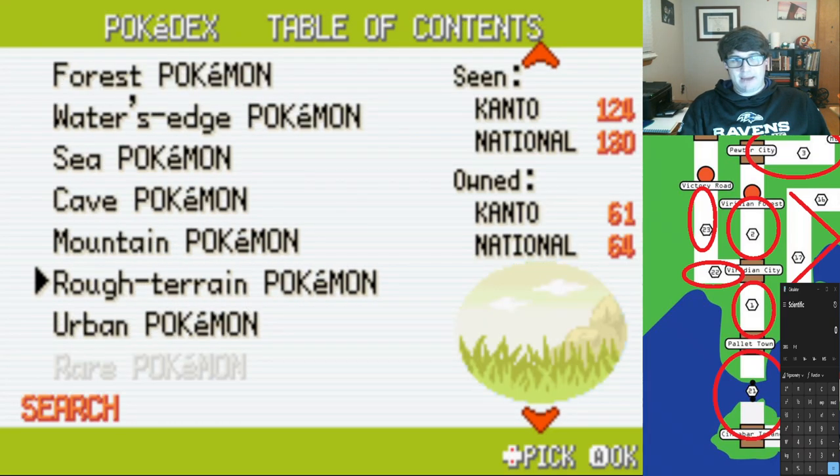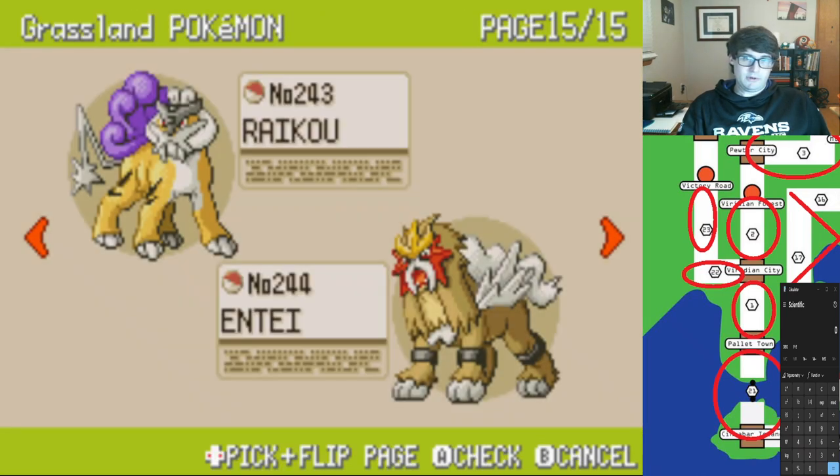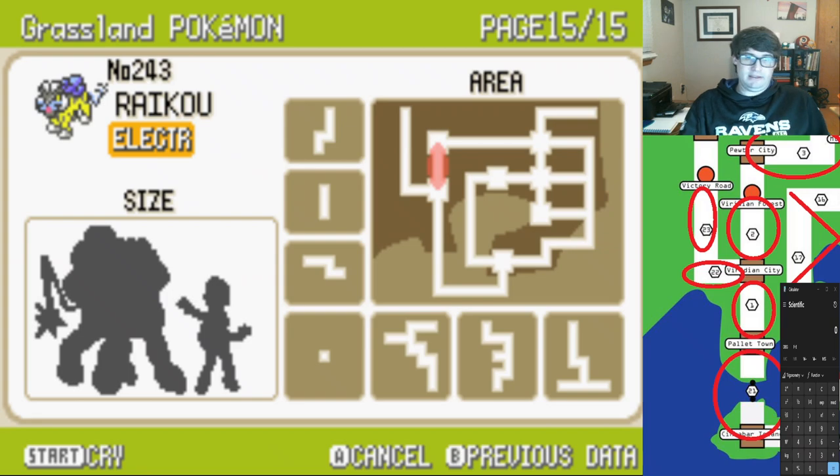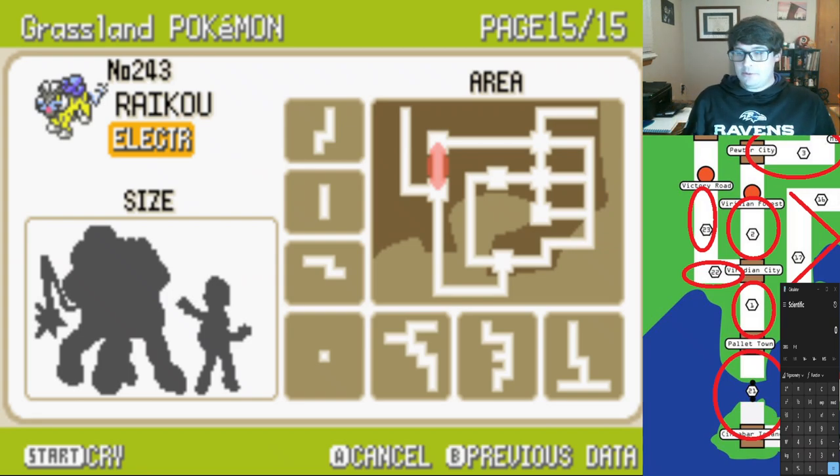But one step at a time, we're here in Viridian. We're gonna go to A through Z mode, we're gonna go to Bulbasaur. We're gonna tab to get to Raikou and look at its location. Lucky for us here, it is on one of the six good routes that we're gonna be focused on. Only six routes. So that's the thing about the Viridian method, it's very concise.